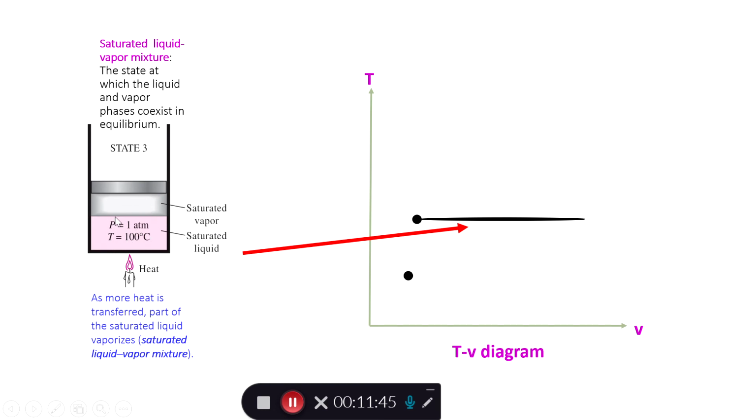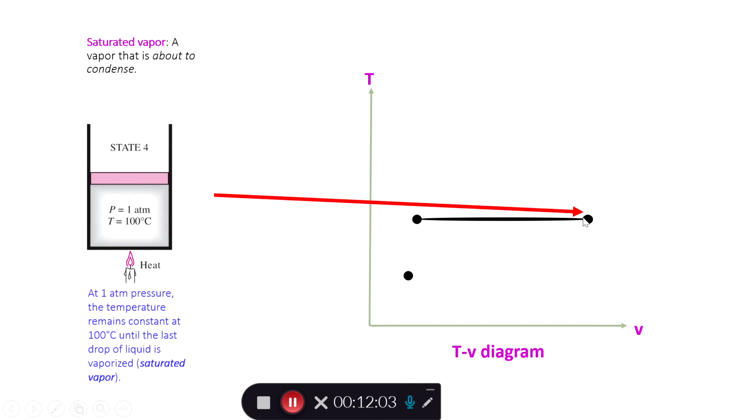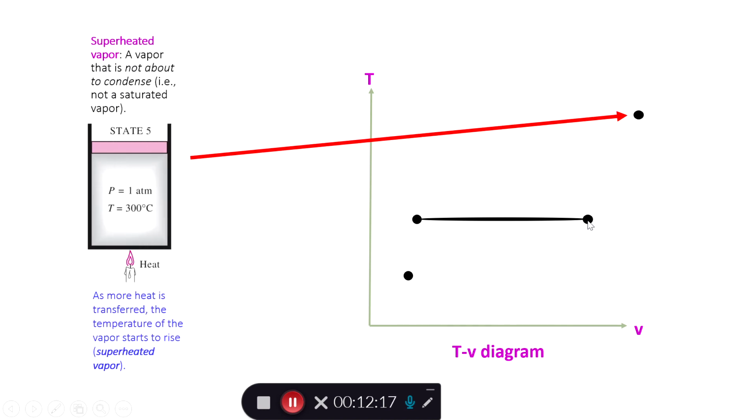Next is throughout the vaporization process. While the liquid is vaporizing, we have constant temperature, if you recall. 100 degrees the whole way. And the volume is increasing greatly this time, because this is a liquid and then it's increasing all the way until it reaches saturated vapor state. This is the vapor state that is about to condense if you remove the heat. So this is saturated vapor and finally superheated vapor. Big change in volume, big change in temperature. So this is 100 degrees. Here we have 300 degrees.